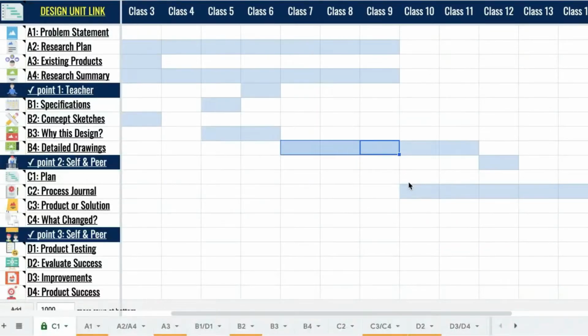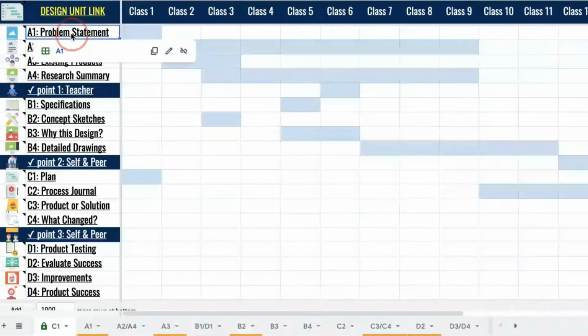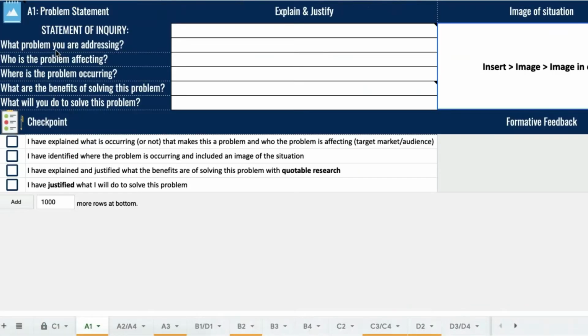When clicking on the design strand, a hyperlink appears that will take you to the correct tab on the bottom. The areas with a white background is where you will record all of your work. Some of the cells have placeholder text or instructions on how to add images. The areas in dark blue contain headers to indicate what type of content should be filled in on that row or column.